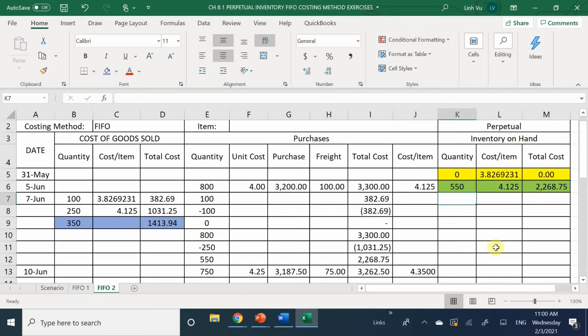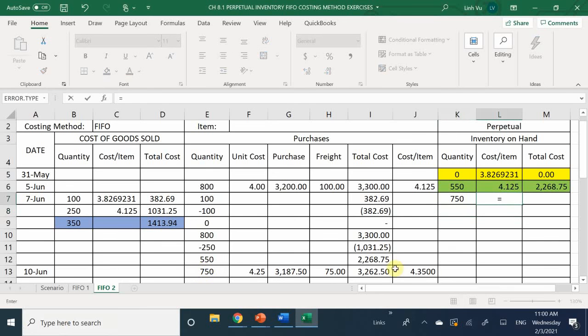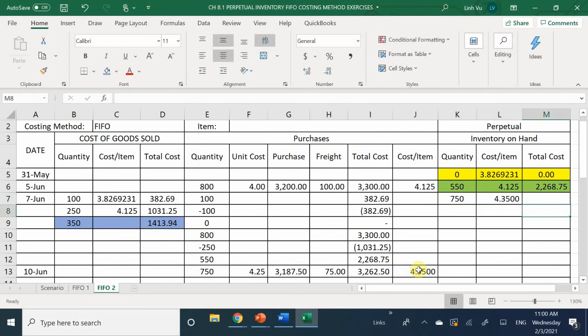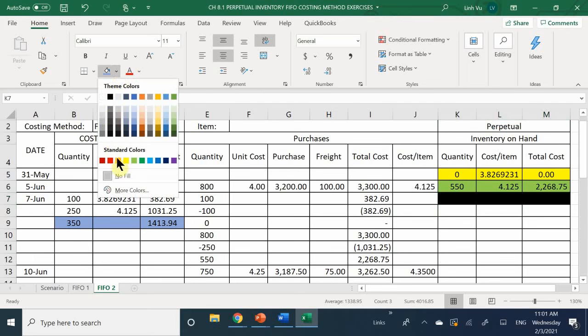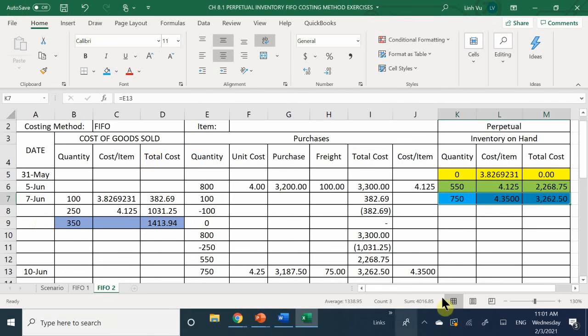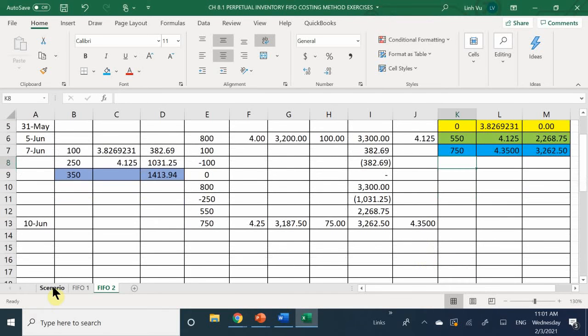Good. So now I'm going to go ahead and transfer this information over. So here we have an even number. So no rounding needs to be done here because it's an even number. Okay. And I'm going to go ahead and highlight this and I'm going to color it. What am I going to color? I'm going to color blue. Let's keep our same cycled colors. All right, there you go. All right, we entered that in.